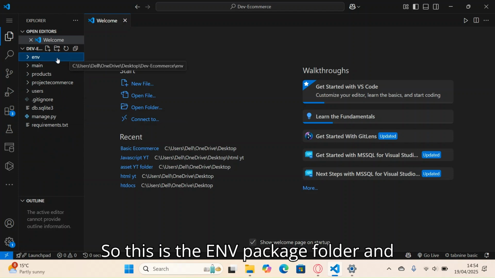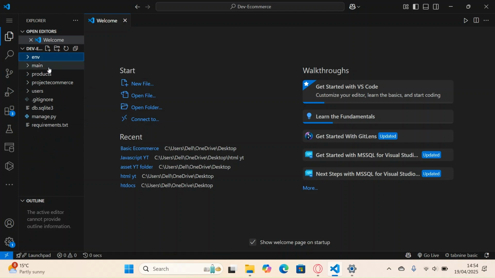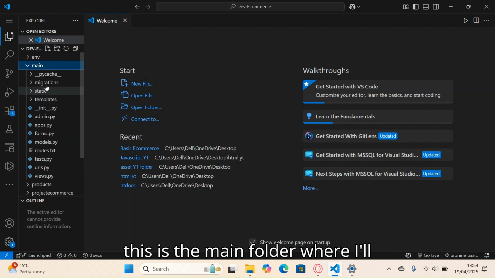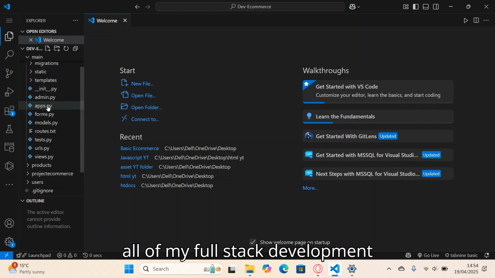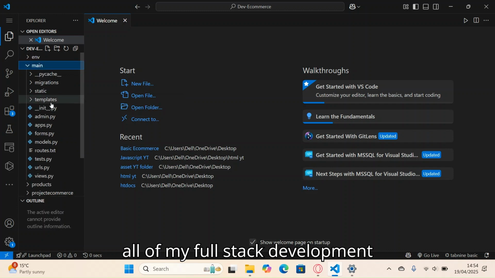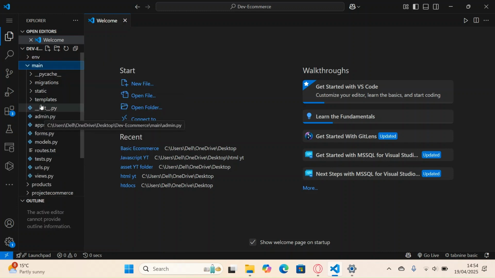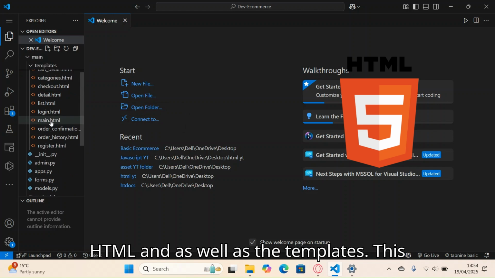So this is the env package folder, and this is the main folder where I'll be integrating and developing all my full stack development for Python and HTML, as well as the templates.